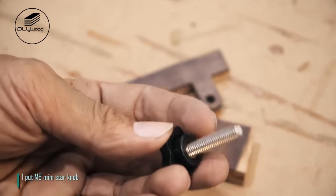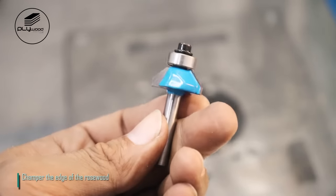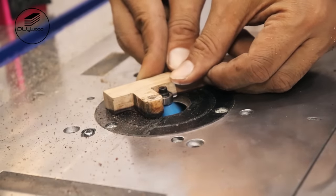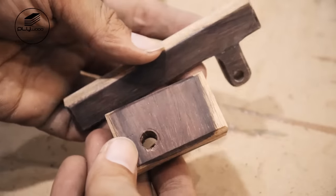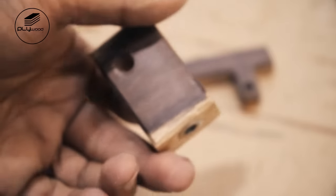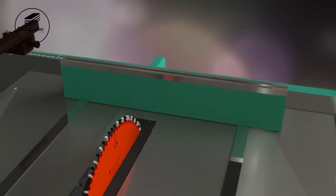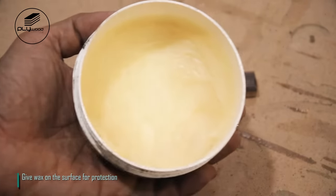I put M6 mini star knob. Chamfer the edge of the rosewood. Wax on the surface for protection.